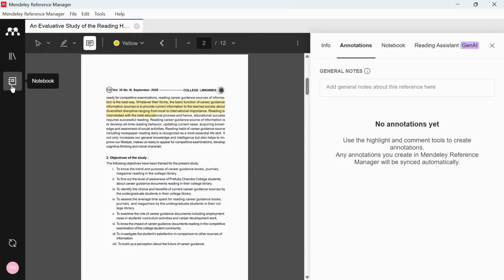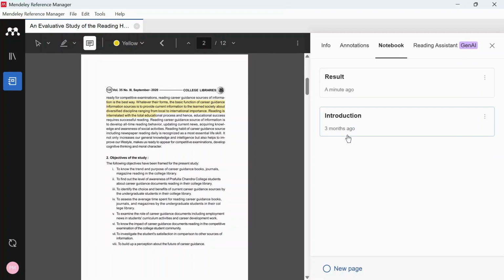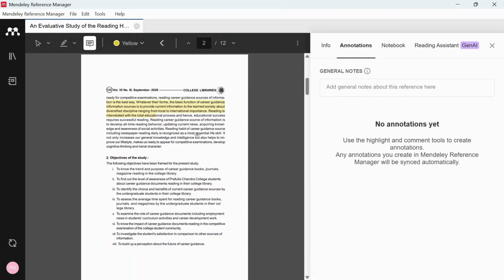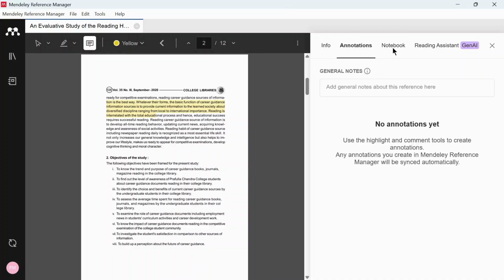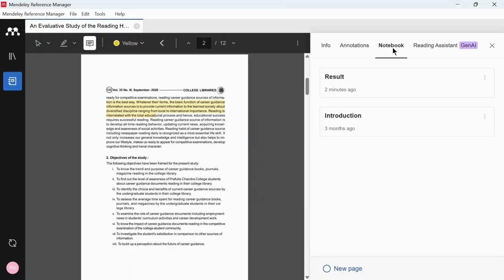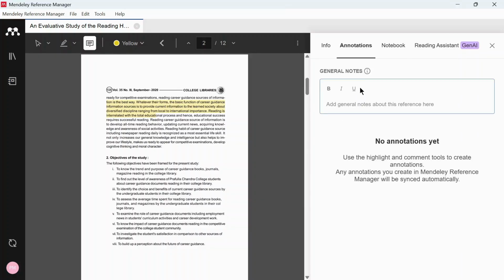So whichever article you open, if you click on notebook, these pages will open. Annotation will be particular to this article. So whatever you note down here, it will be related to this article only. And notebook is common to your entire Mendeley library. So here we will take a general note.